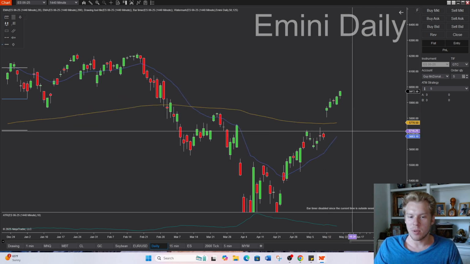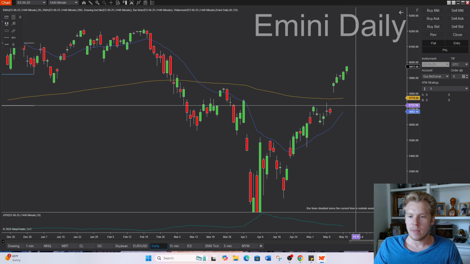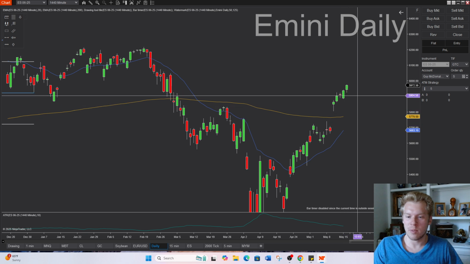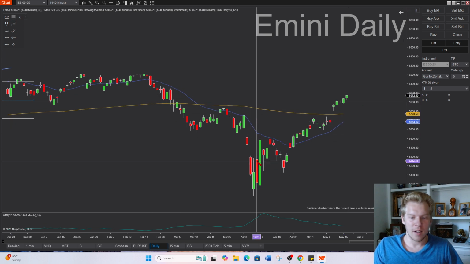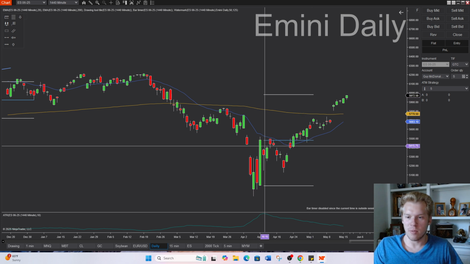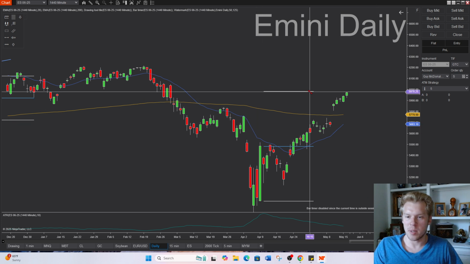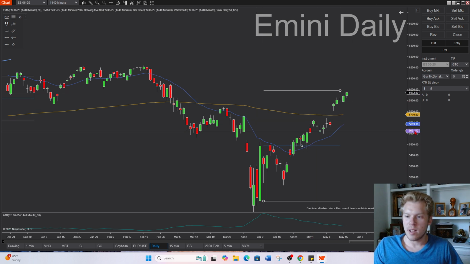One concern I have is that we're getting pretty far from the moving average now. So that might attract some profit taking, being so far from the moving average. And I've had this measure move from this big bull bar since it formed. I've been talking about this. And we're basically right at it.